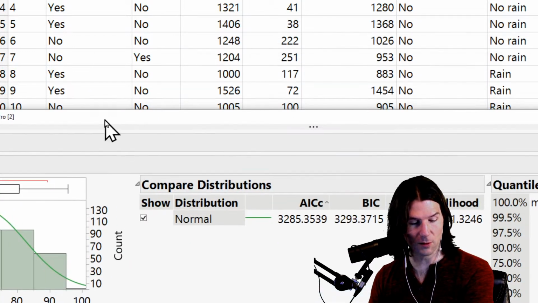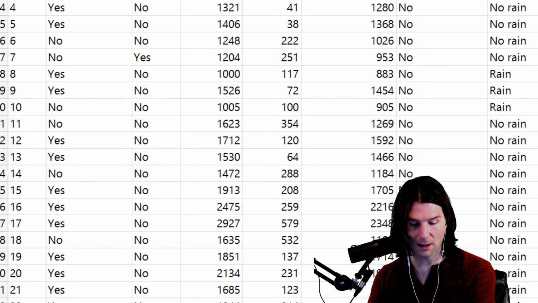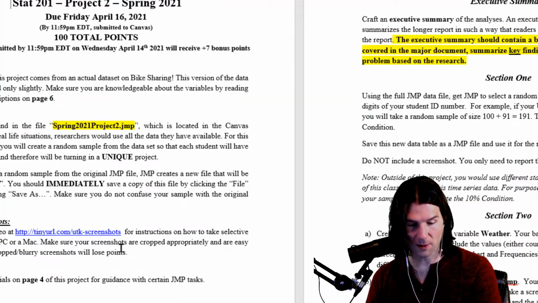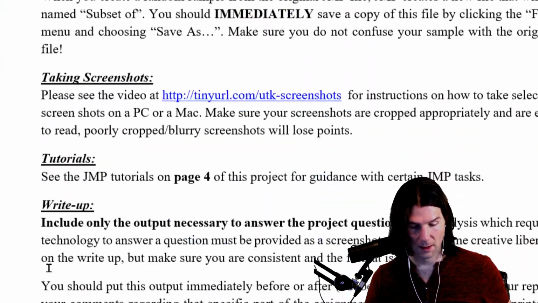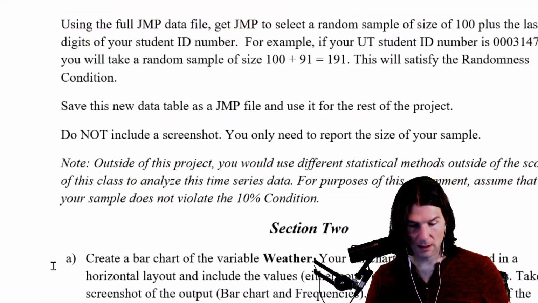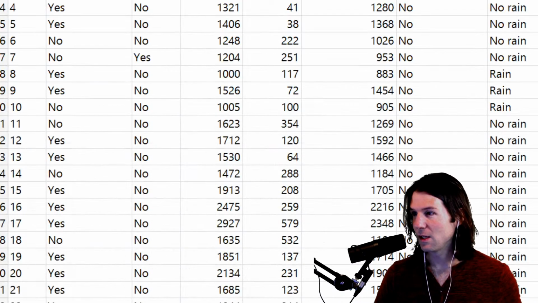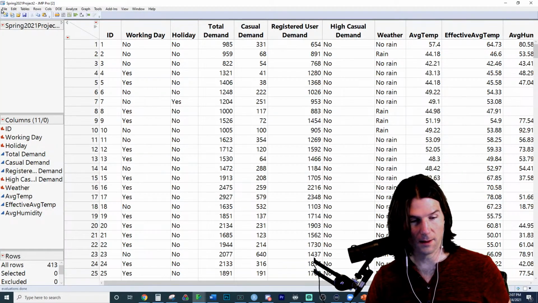With these bin widths right here, maybe you could do the same sample. Oh yeah, let's do that. So everyone's wondering, what's the sample size you guys need again? Did I pull up the project? I did pull up the project instructions. Had that ready to go. Your sample size is 100 plus. It shouldn't change it too much.